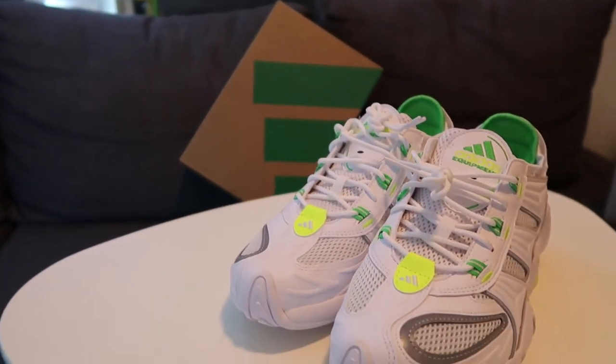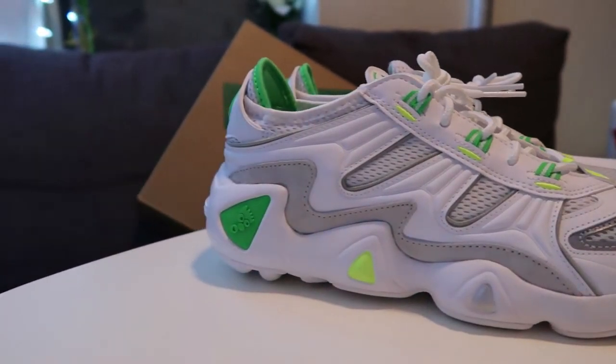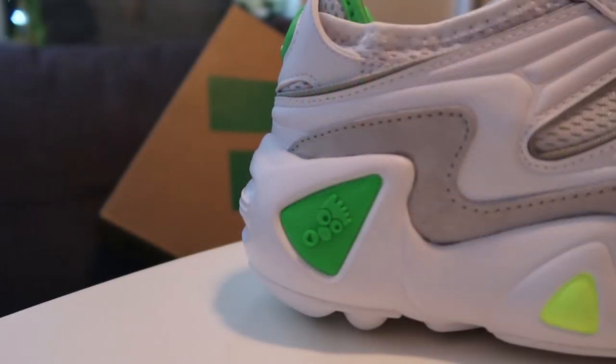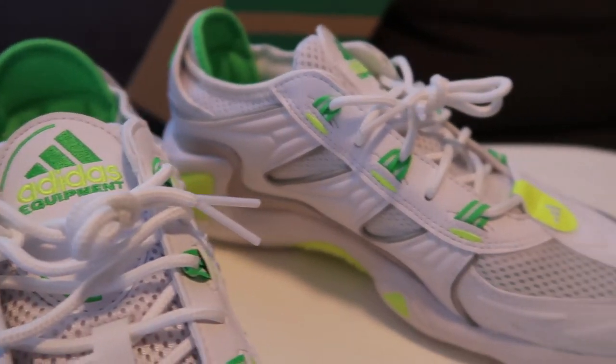All right, this one I'm really excited about. This is the Kith x Adidas Foot Wear S97 collab. I got it in the neon colorway and it's just like the perfect summer shoe — straight up Sprite vibes. The suede on this is great. If you know Kith, when they do a shoe it's all about the materials and colors. They've got 3M at the front toe box and the Adidas logo is stitched in the front with that neon.